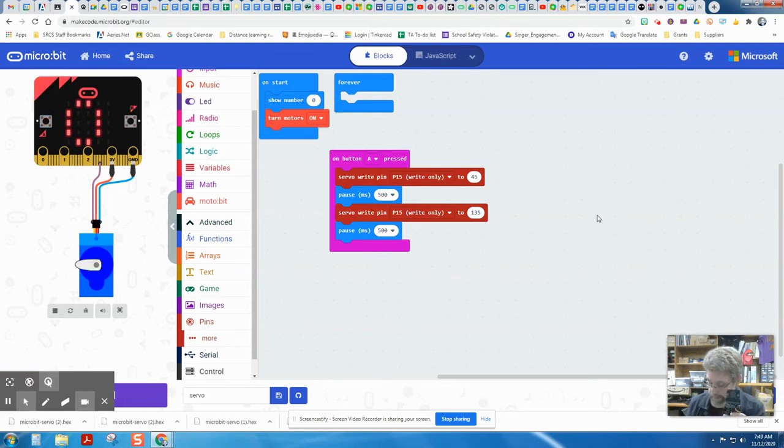All right, I have mine downloaded, and I'm going to plug my batteries in here. And it's showing my number of 0 here, so I know I have the right answer. Now I've colored one of my sides of my servo red so you could see it a little more easily, but let me press my A button. And with the batteries plugged in, I can see that it's moving back and forth fairly easily.